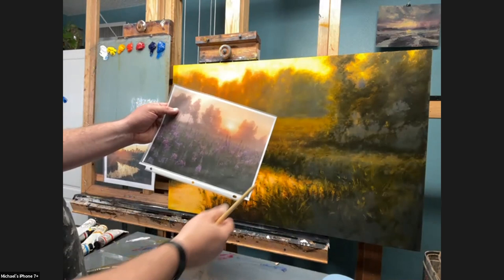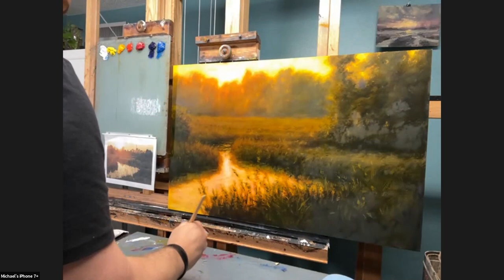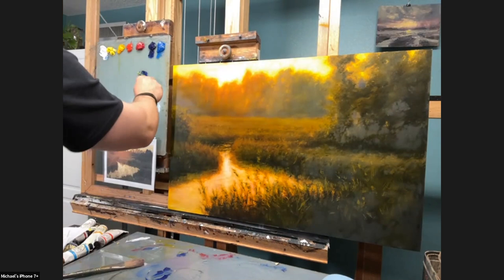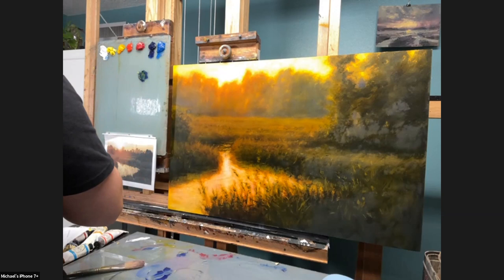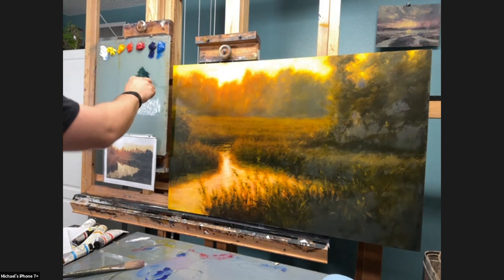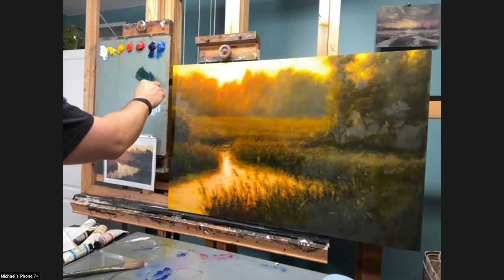I'm going to go ahead and mix up some green. I guess I should do it up here so you guys can see it. So what I did there was French ultramarine and just my cool lemony yellow. Makes a very dark green. I'm going to go ahead and add some manganese blue to that so that it goes more towards kind of an aqua color a little bit.